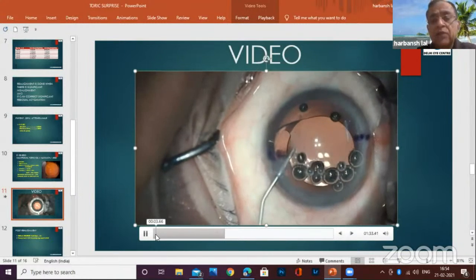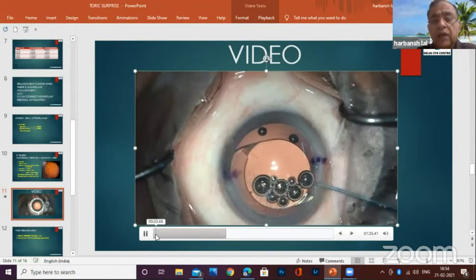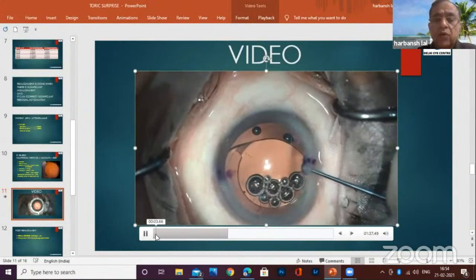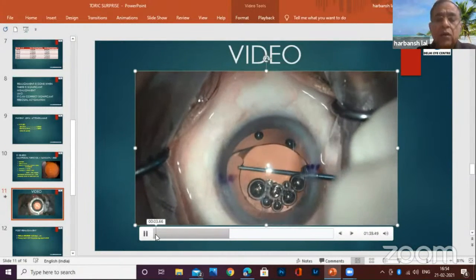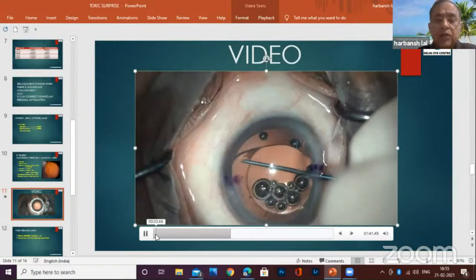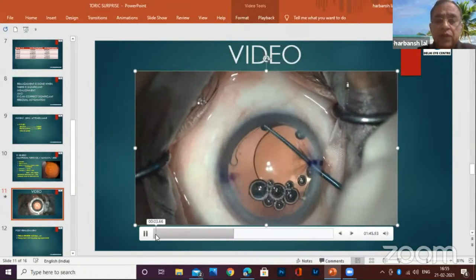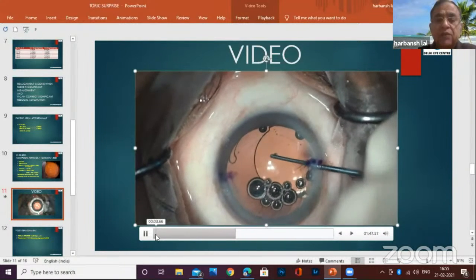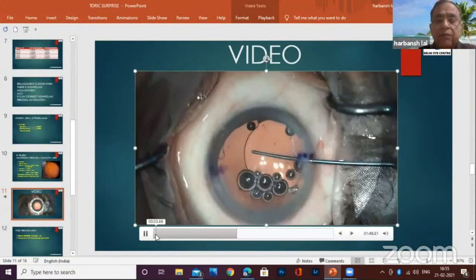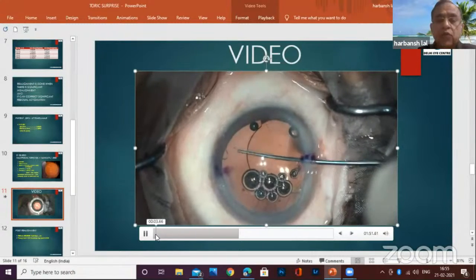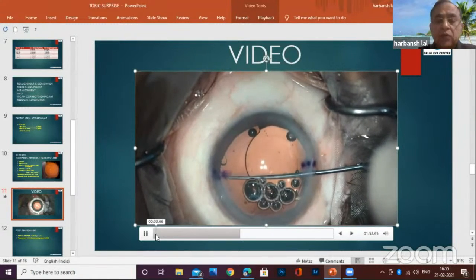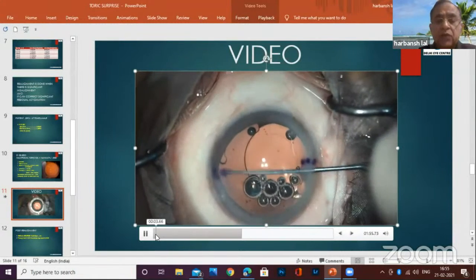And then this lens is redialed into the position. You can do the hydro redialing also, as we do the hydro implantation. But I prefer to use the hyaluronic acid over there so that better separation of the capsular bag can be done. So you can see that one loop is being moved, but the other loop has not rotated because of the knee, which is very flexible.